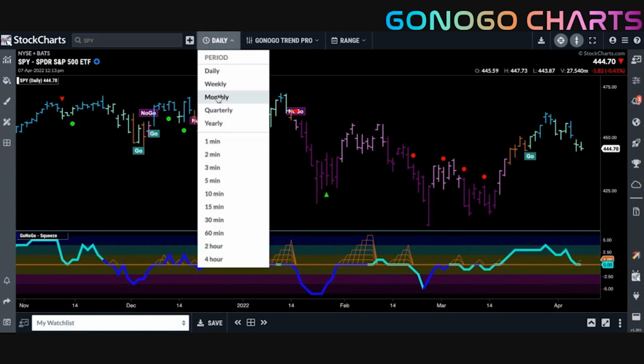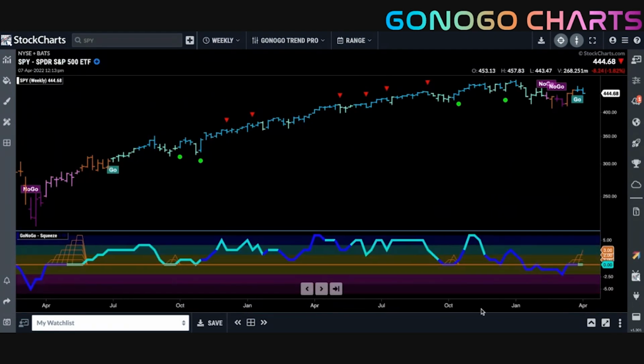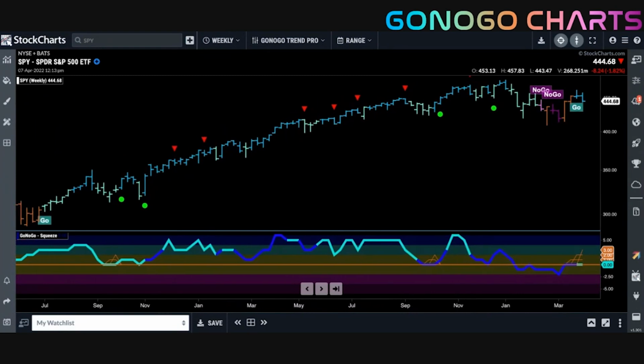If we're looking at this on a weekly basis, Alex, still holding that fresh go trend, we've got a pretty clearly defined risk level, both on the daily and the weekly chart, looking to that oscillator for confirmation from a momentum perspective that the trend is being ratified by buyer momentum. From the weekly basis, what's your perspective on this chart?